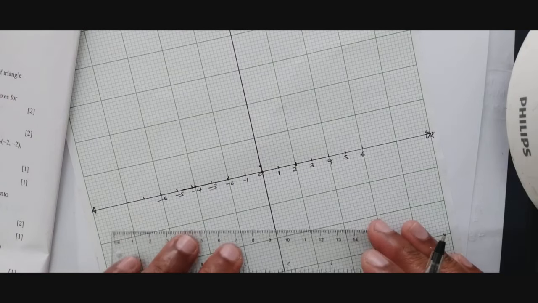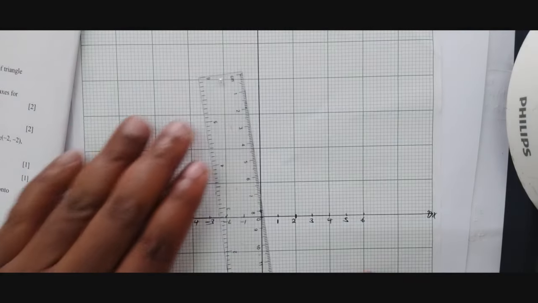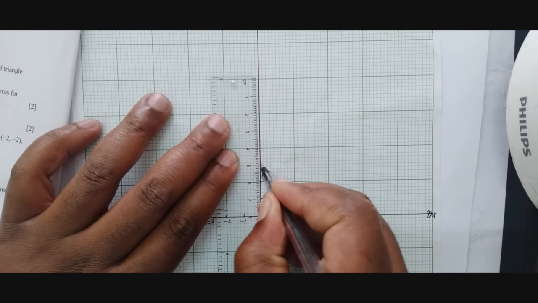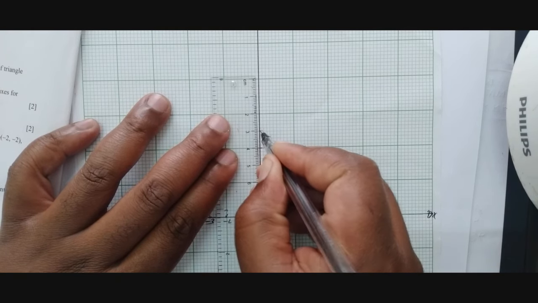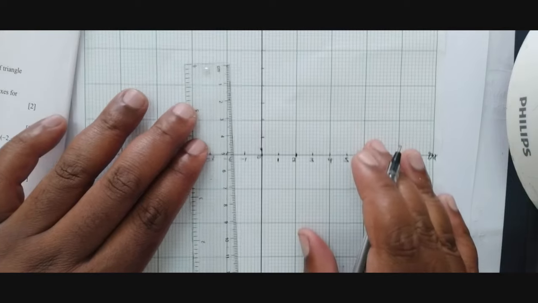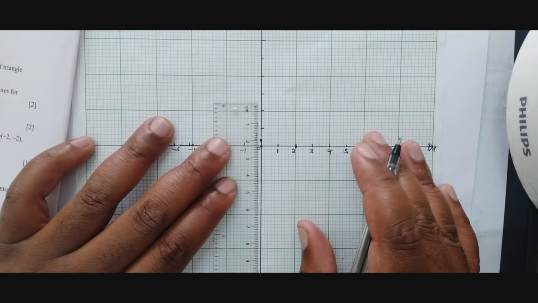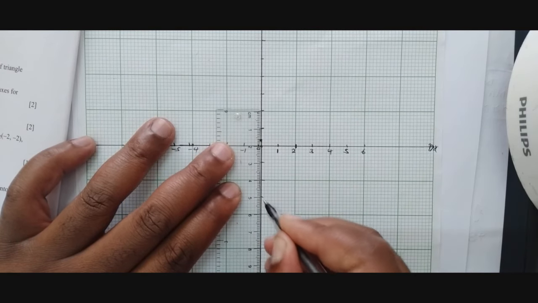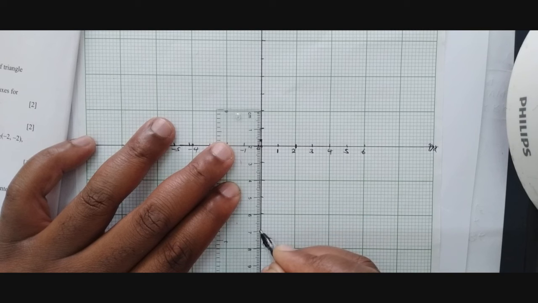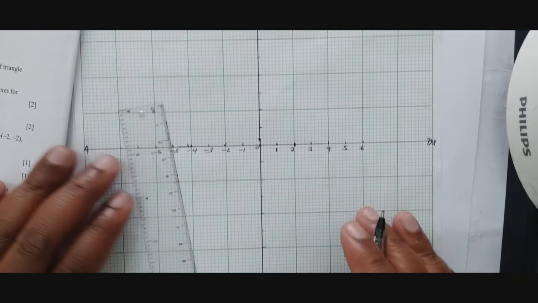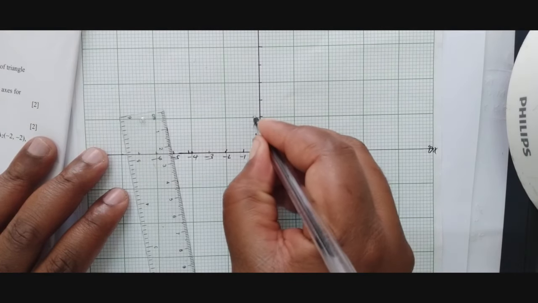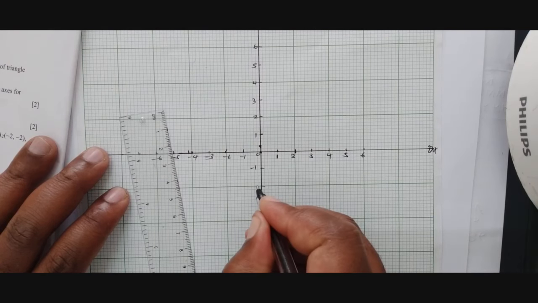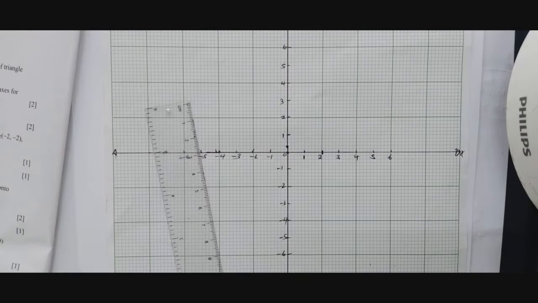All the way up to negative 6. We do the same for the y-axis. If you start from 8, so I've got 1, 2, 3, 4, 5, 6. Okay? Do the same here. You have 1, 2, 3, 4, 5, 6. Alright, so we have got 1, 2, 3 up to 6. Then negative 1, negative 2. Okay, this is what we have.